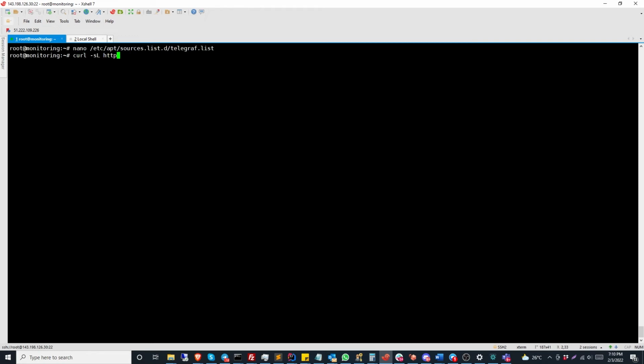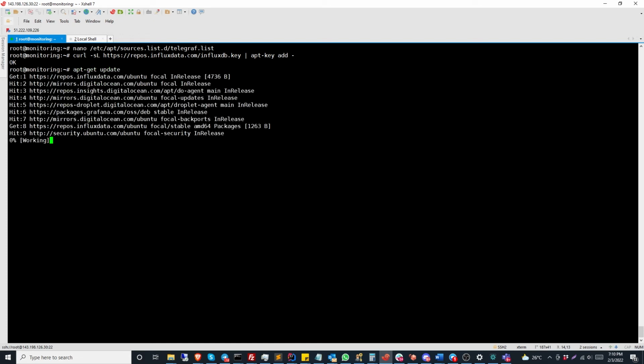Yes, we'll add the key of InfluxDB to ensure we can authenticate to the repositories and verify their packages. Update, apt install apt-transport-https and telegraf.